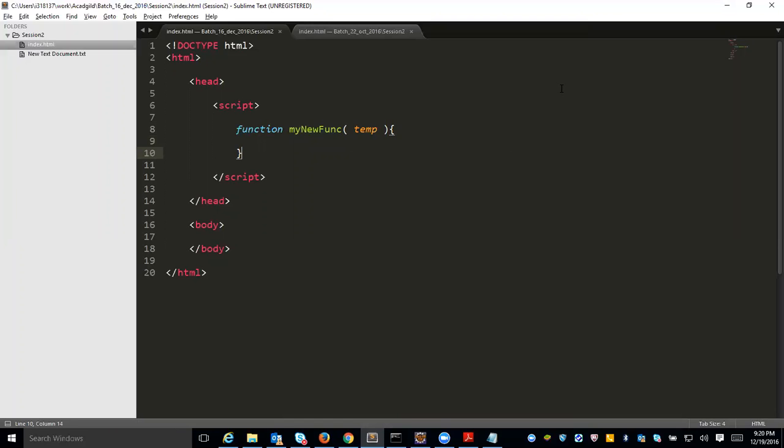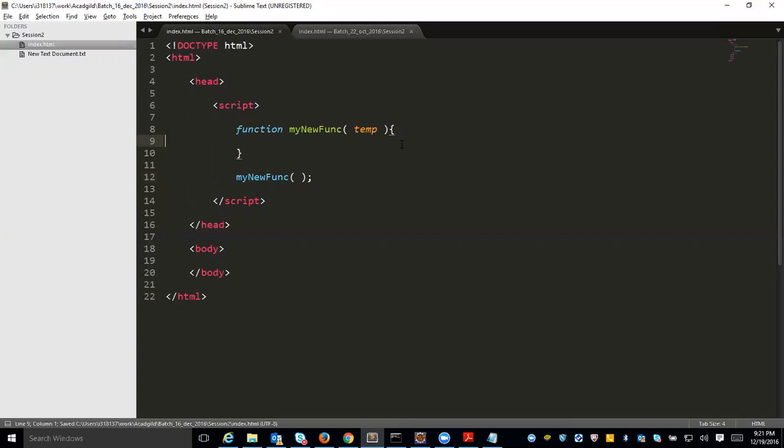Now you want to call this function, myNewFunction. It expects one parameter, so a value should be passed to it. Let's suppose I pass 1. Now suppose I forgot to pass this parameter, or I deliberately do not pass any parameter in the call.